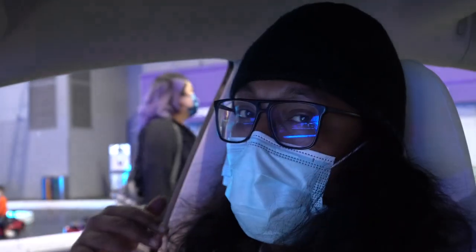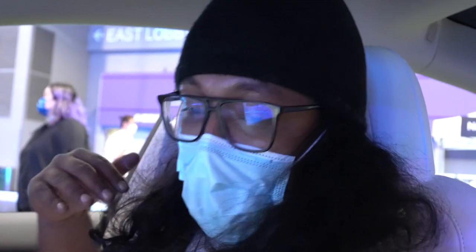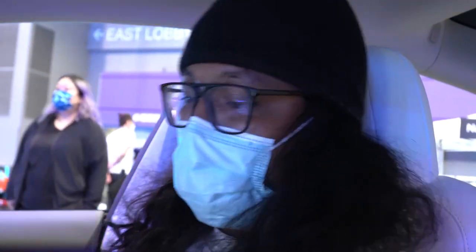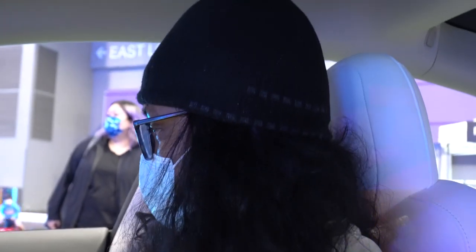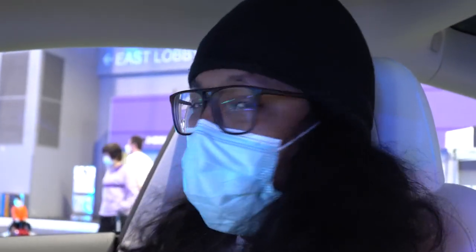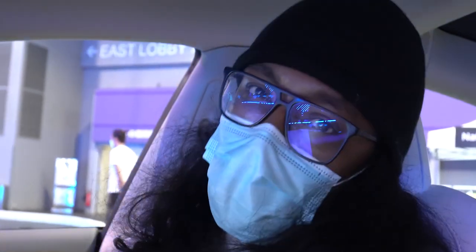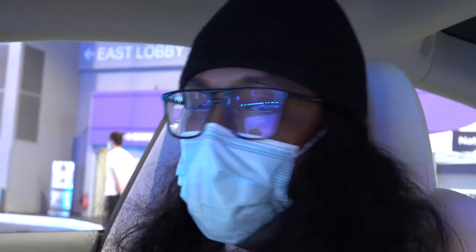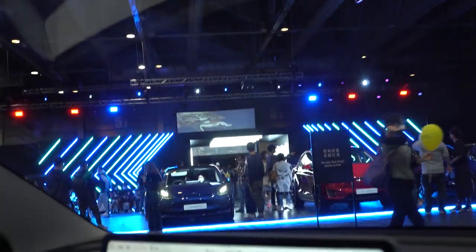This one has got some sick white seats, which I'm really scared to get. I would never get my Tesla with white seats because I know I'm going to stain it for sure. And I'd have to be really precious. I'd be so scared to sit in the car. So yeah, this Model 3 is nice. It's got the dolphin face in the front, you know, like someone stepped on it in the middle, so I'm not a big fan, but obviously this is a fast car. It's a really powerful car and it's a car of the future. I believe these are the cars of the future. So let's get on and check out the other two.